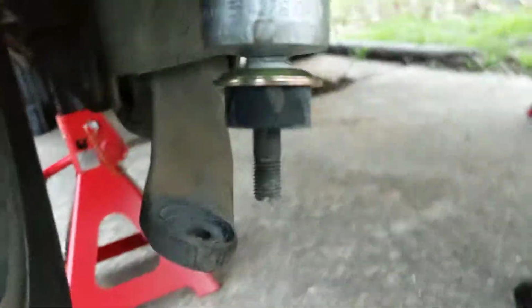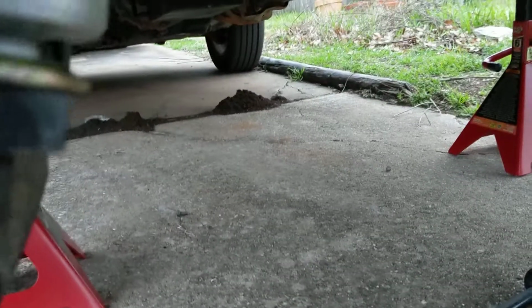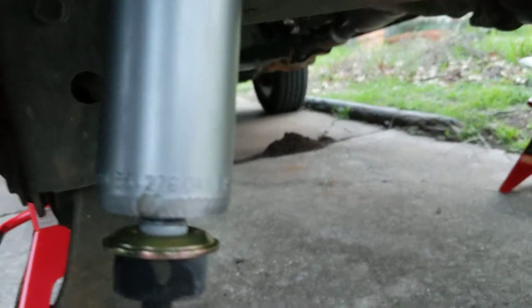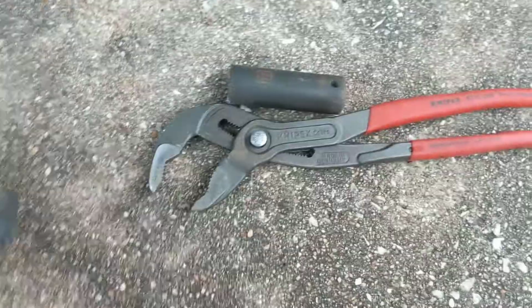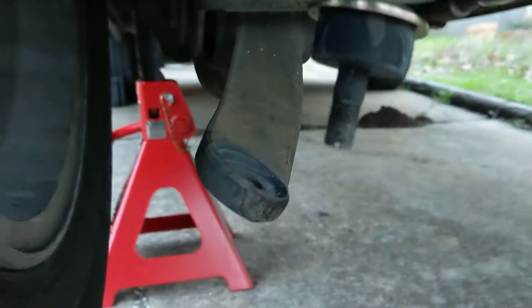And I wasn't able to get enough purchase on the old struts with the screwdriver, up in there. Just wasn't able to grab it tight enough, so I ended up just grabbing the old body with the Knipex, these guys here, holding on to that, and then just hitting it with the impact to undo it.